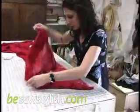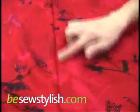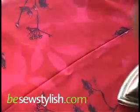This fabric that I purchased has a deep crease line in it from being on the bolt. So the first thing that we have to do before we start to grain is to press our fabric and get rid of this. So I'm going to press and make sure I get this crease out.